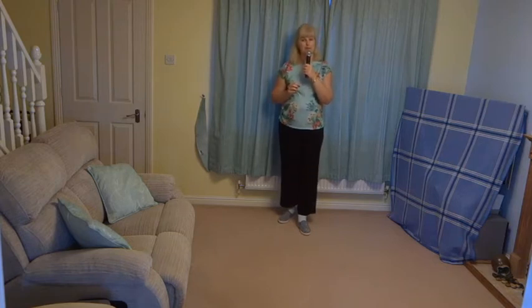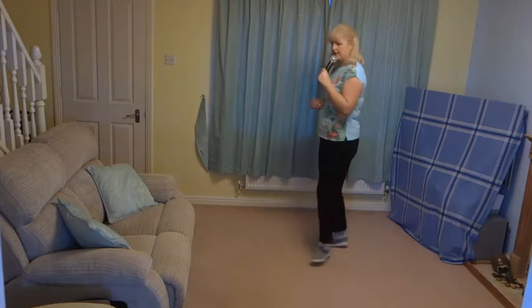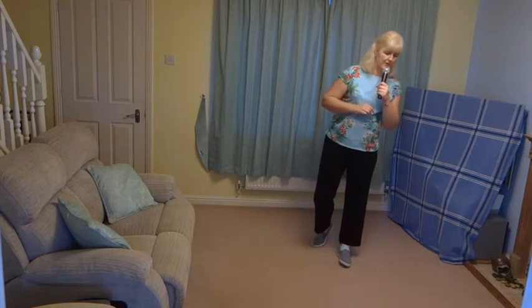Now if you don't wish to do this full turn, just walk forward, right, left. Otherwise it's half a turn left as you step back on the right, half a turn left, stepping forward on that left.